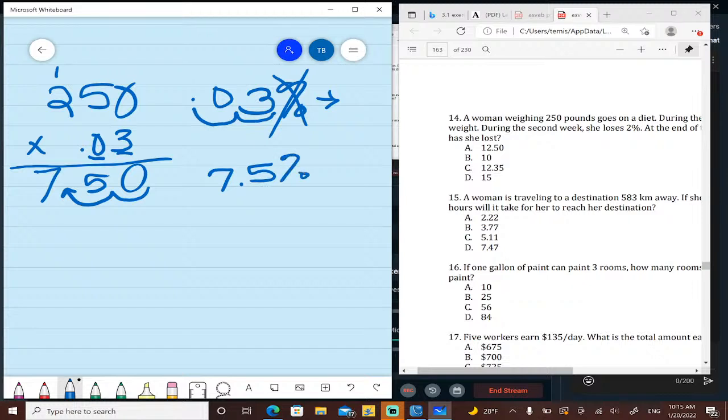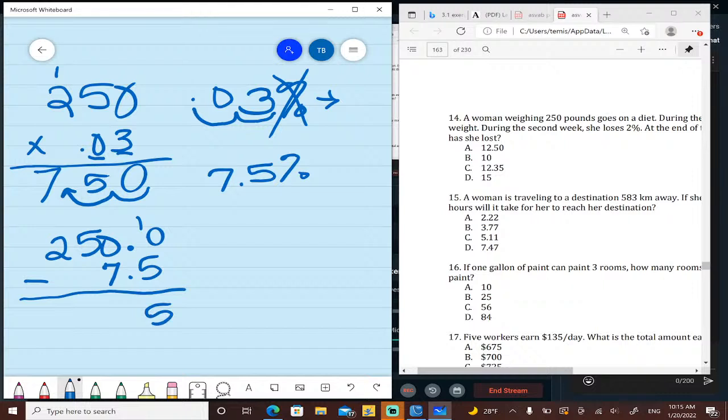Good progress. So we're going to take that 250 and subtract 7.5 pounds. So that's 7.5. And remember, when we're adding and subtracting with decimals, we line the decimals up. And in whole numbers, the understood decimal is at the end. So we drop a 0 there. And then we're doing 10 minus 5, which is 5. And then we change that from 0 to 10. Borrowing from here makes that a 4. And then we bring that to a 9. Bring that decimal straight down. That's 2, 4, and 2.